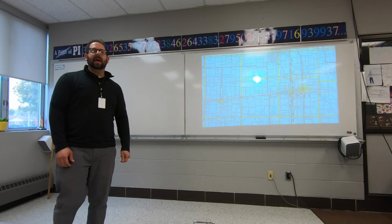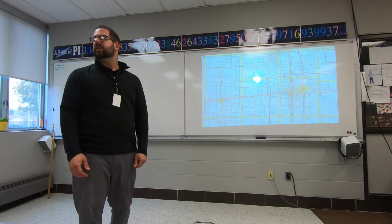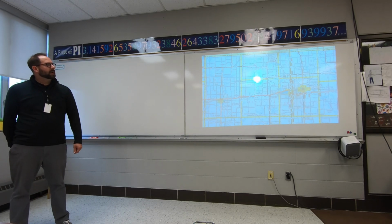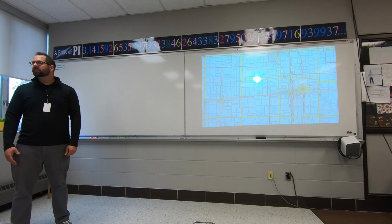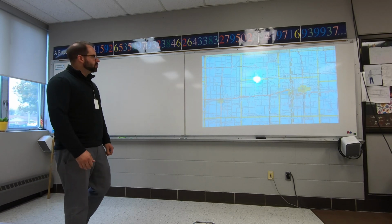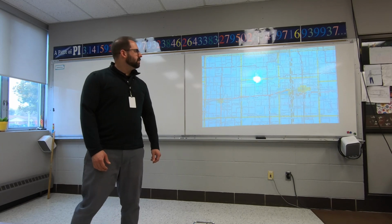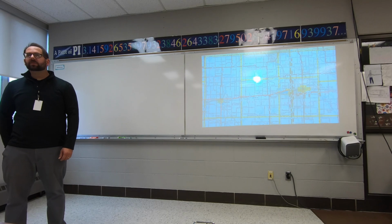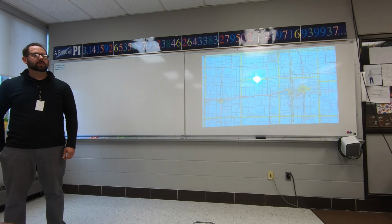I'm going to have some extra copies. I'm going to go up to the courthouse and get a bunch. They'll just give me a few for Iowa. It's nice, and we can use them in class. You guys can actually look at a real physical map. I just thought it was kind of easy for the first day. I don't need to go up to the county lines or the actual courthouse today to do it. So, all right, questions about what we're going to be doing the next couple days in here?